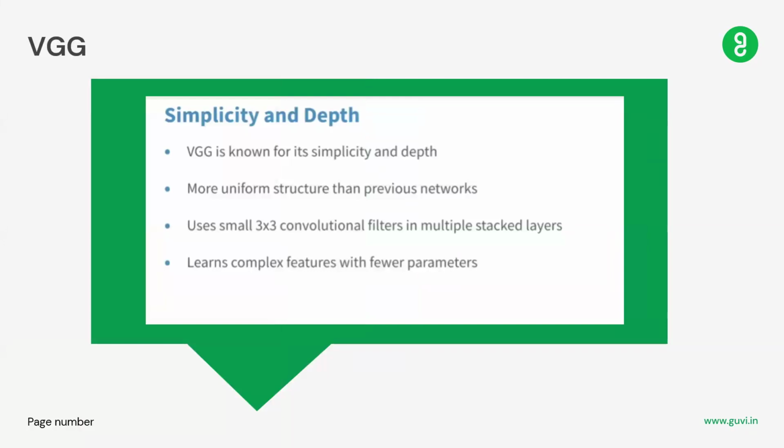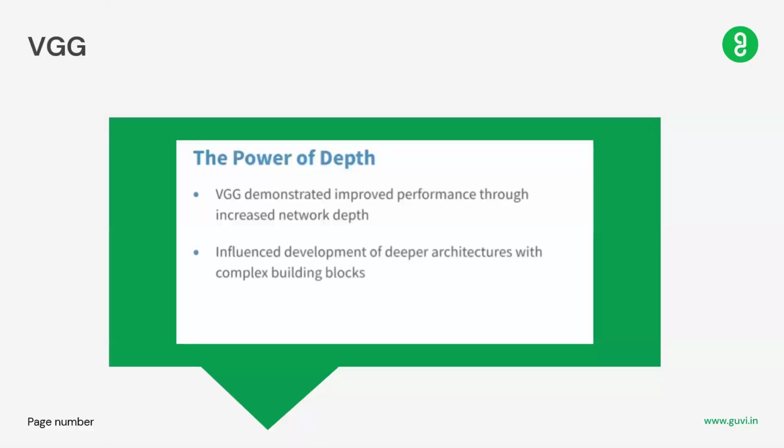VGG showed that by increasing the depth of neural networks by stacking more layers, it can lead to improved performance. Now, in this picture, as you can see, the power of depth: VGG demonstrated improved performance through increased network depth. And the second point: it influenced the development of deeper architectures with complex building blocks.